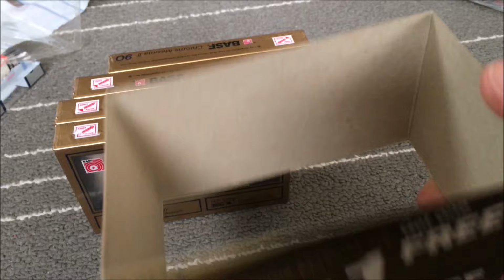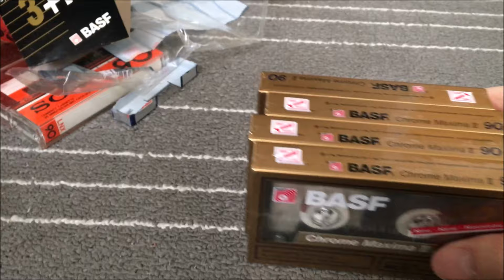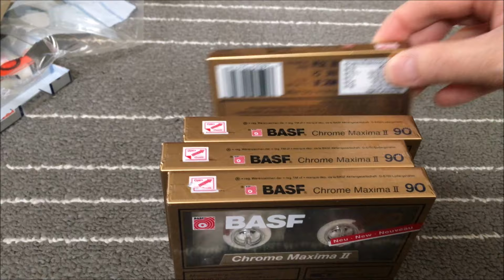Wrapping. Go away. And that's how it came. Three of these facing forward, one of them facing backwards. So I'm going to take one of these. Oh, upside down.